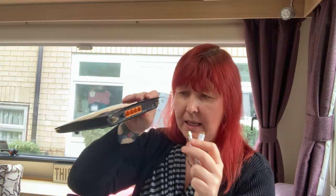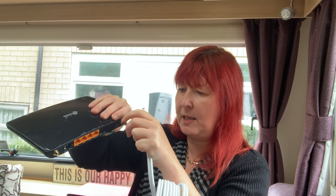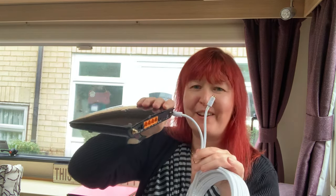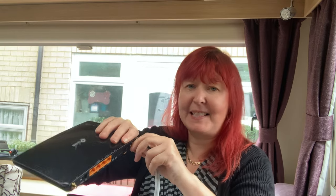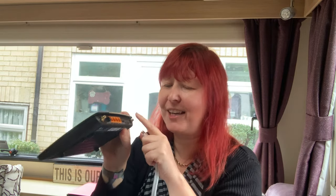I was wondering whether these aerial connectors would fit directly to the back of the router or whether I would need an adapter — oh, look at that: perfect fit! So yes, if you're buying the TP-Link MR600 and this Poynting omnidirectional cellular aerial, you don't need an adapter. The aerial connects straight into the back of this — perfect fit. That's made me very happy.